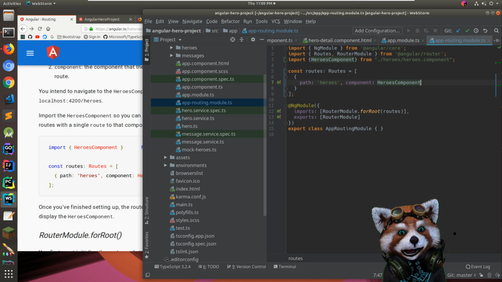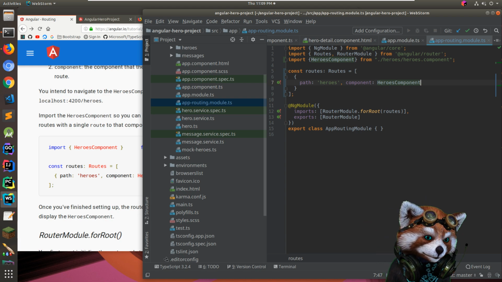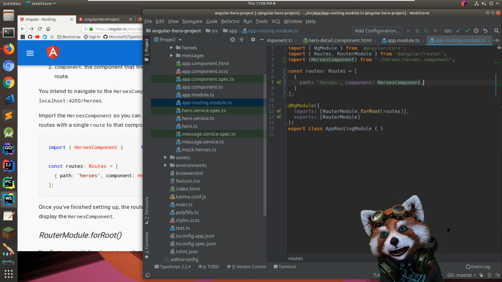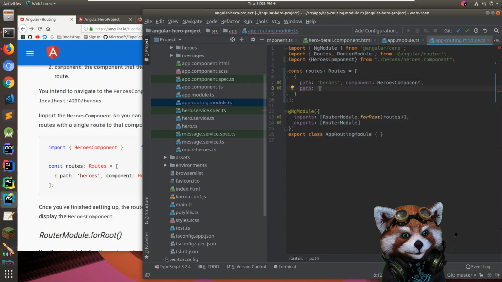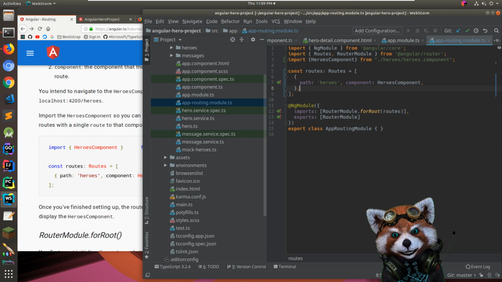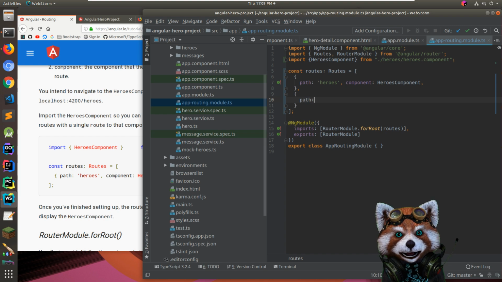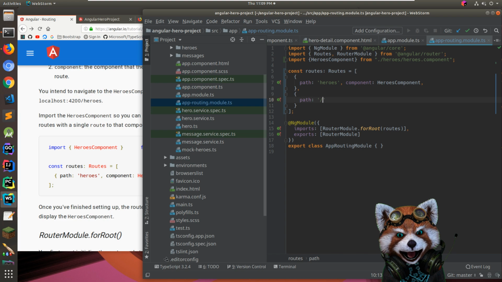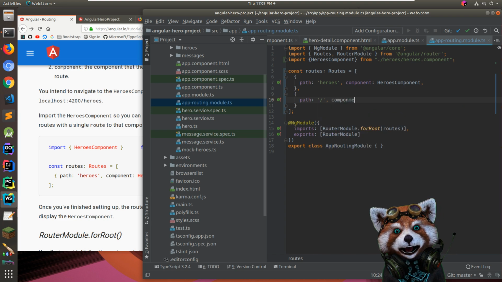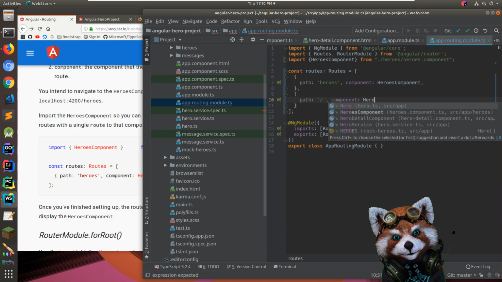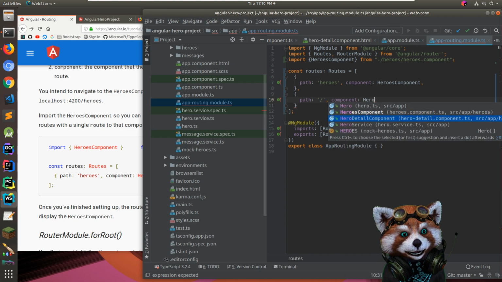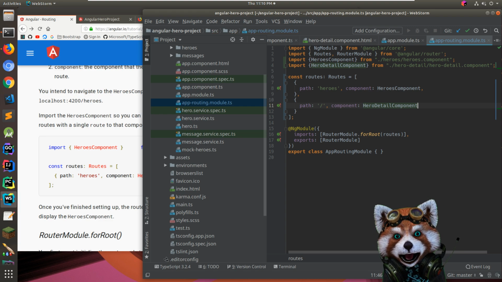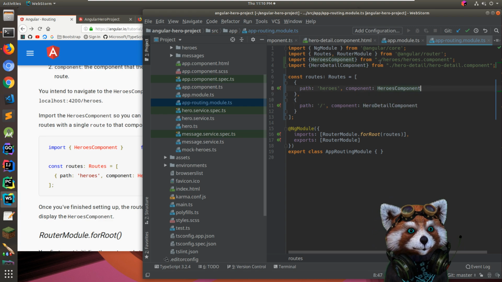Okay, so that's basically saying this URL matches this component, and then I guess, oh, do I need to do another one then? Like this, path dashboard, or maybe just path slash? Can I do that? Component is hero detail. I mean, that's the only one I have right now, so why not?